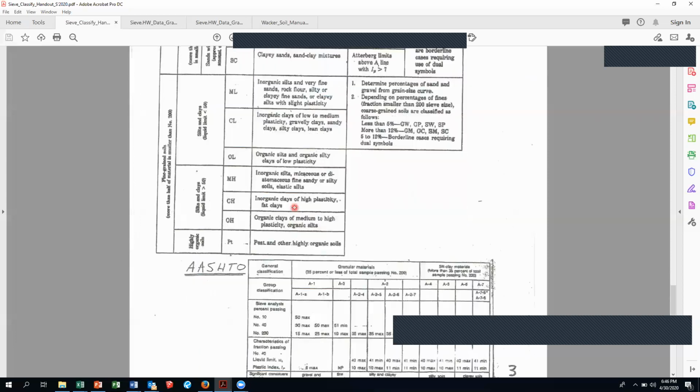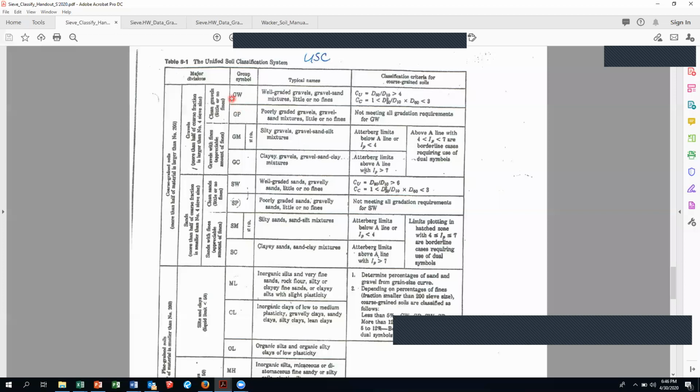So right here, G is for gravel. So the first letter is the main group, if you will. S is for sand. C is for clay. So all of that pretty much makes sense. And silt, for some reason, is M.